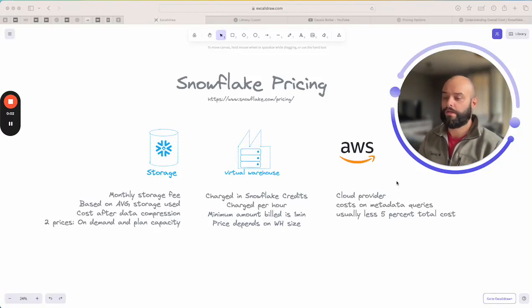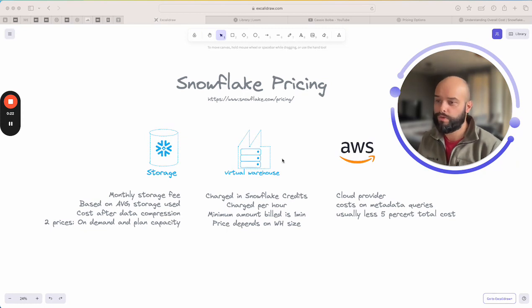Let's now understand a bit of the pricing components of a Snowflake instance, and then when you plan to use Snowflake, you can have a better idea of in which parts you're going to be charged and how to build a cost planning on Snowflake. But that's very simple, that's not a big deal, okay?